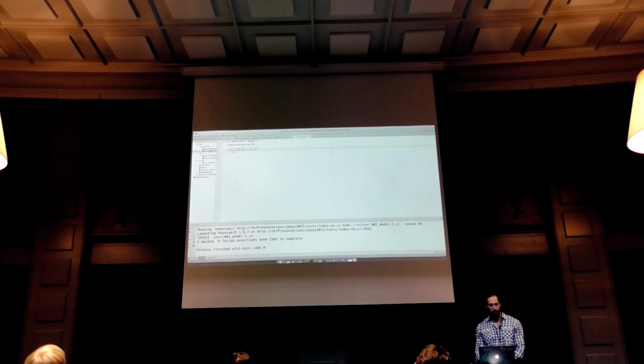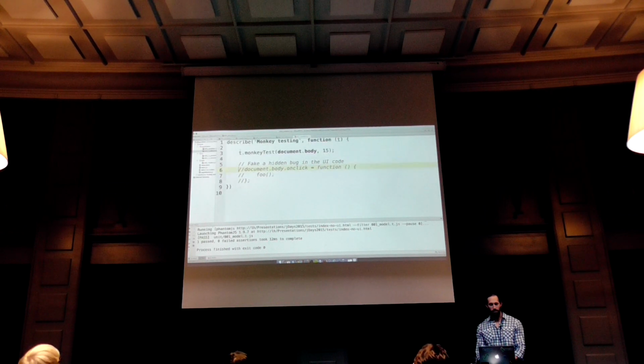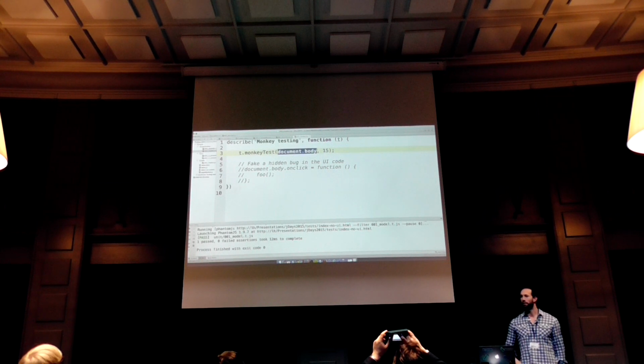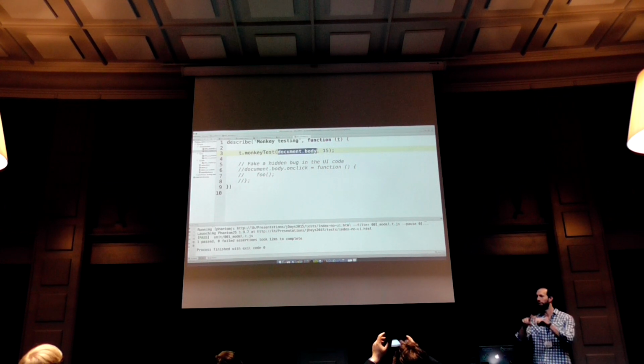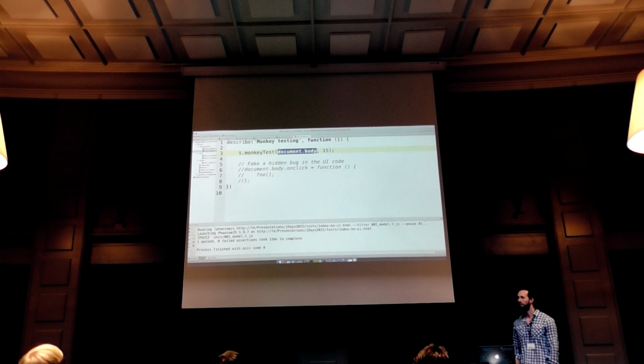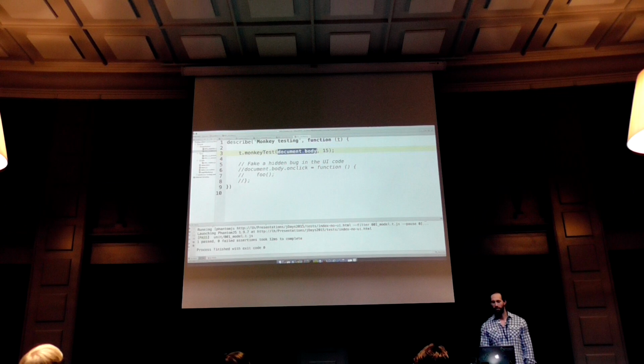So in our tool, we have basically just a one-liner. You target something in the DOM. You could say, click this button. Click random places in this button, click random places in this div. And then, since I'm targeting everything here, I'm just going for the body. And this is how many interactions you want. So if you have a lot of time and money and servers, well, this will take like a couple of days to complete. So let's not do that. But it's a one-liner, and we use this for all our products.